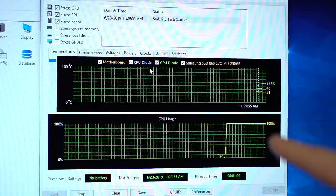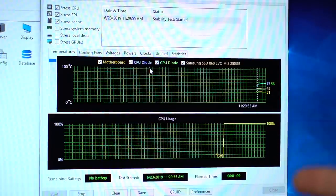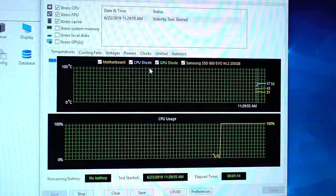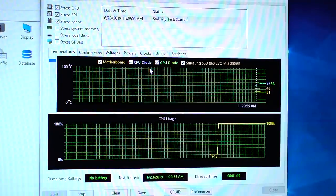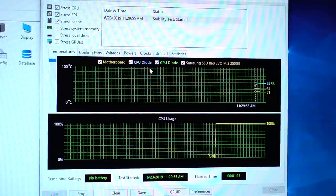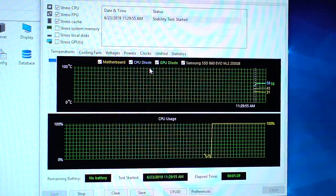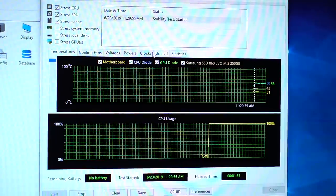Okay, so I think I fixed the CPU throttling issue. You can see now I'm stressing the CPU, the FPU and the cache, and temperatures are pretty much flatlined, which is pretty incredible. I thought it would still continue to rise, just at a slower pace. So what I did was I disabled the core performance boost, which is just what ASUS calls their multi-core enhancement. It doesn't allow the CPU to turbo past my set clock speed in the BIOS.